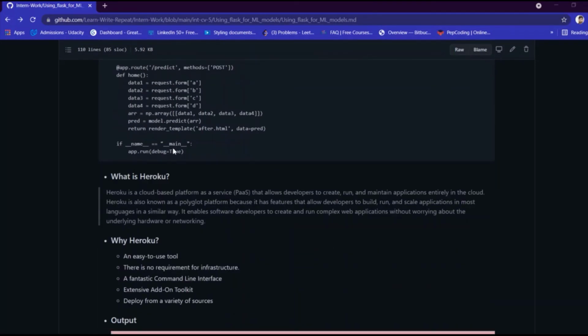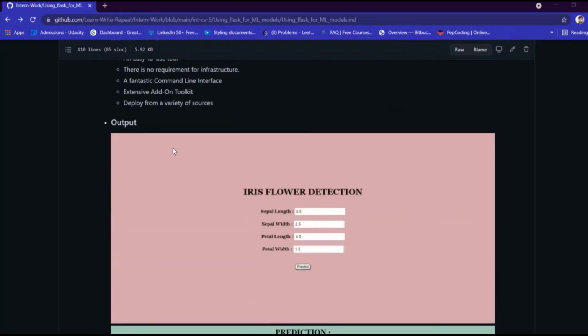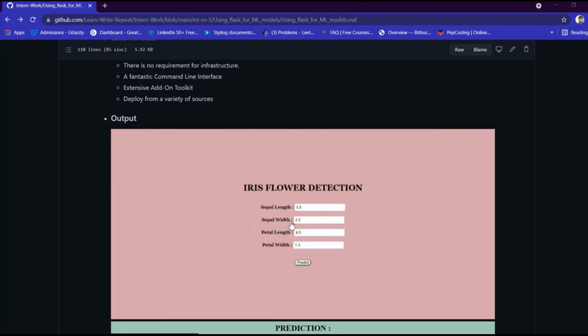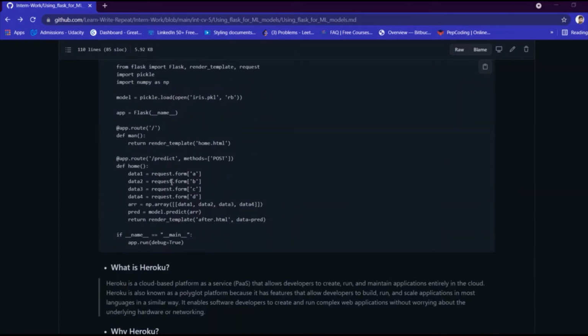Let me show you how the home.html will look. It will look like this. Okay, the next function is to store the input data, and after storing the data, make an array of that and give that value to the model which we have made earlier, and return the after.html file and the result of that model.